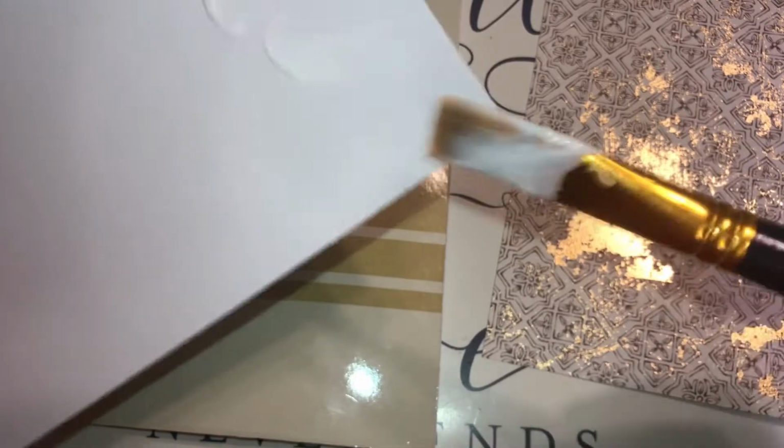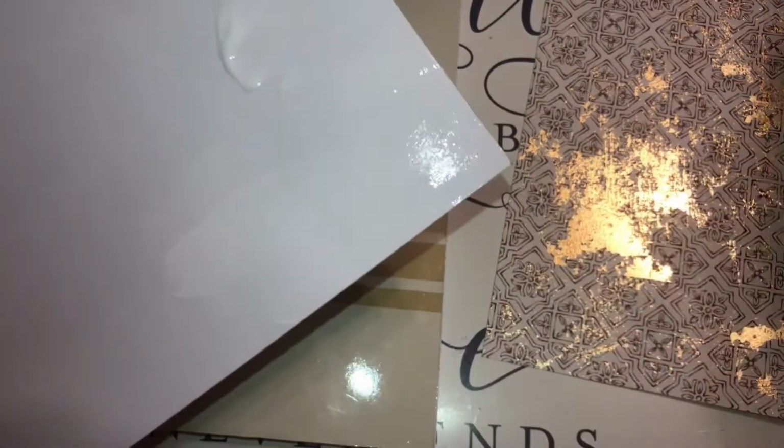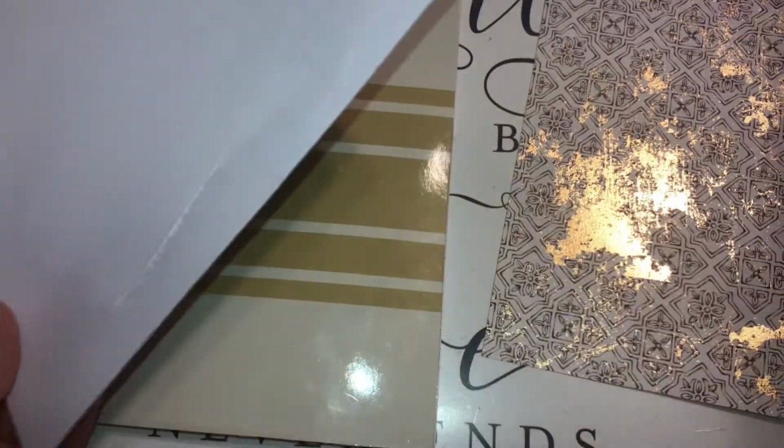Corners real good, and the sides again. Those are very important. If you're putting a thin coat on like I am, you kind of got to work fast so the Mod Podge don't dry. Like that. I just keep repeating it on the edges because I want to make sure they stick down good.